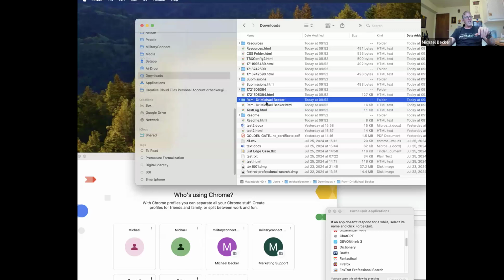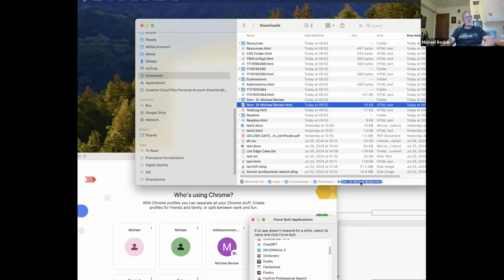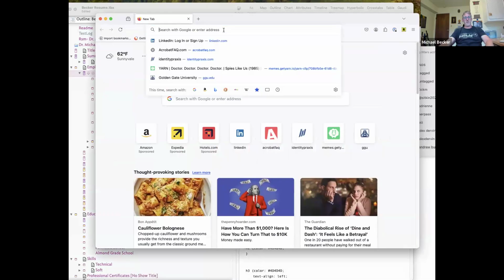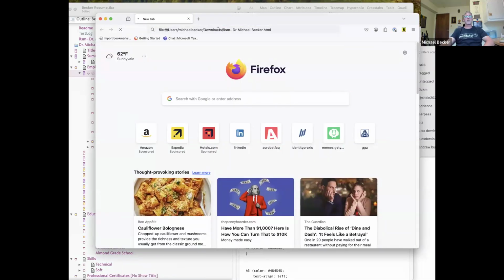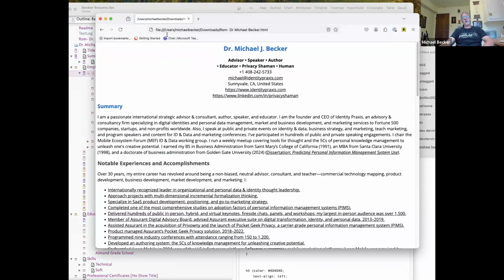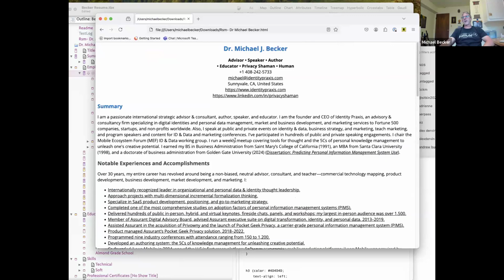So if you're selecting an item, you can then hit copy, and you can use this to copy the path of an item. So if I do that, now I'm going to go back here and paste this into my Firefox. You now see I copied the path to that file, and I can now see that entire web page that I've just exported out of Tinderbox.